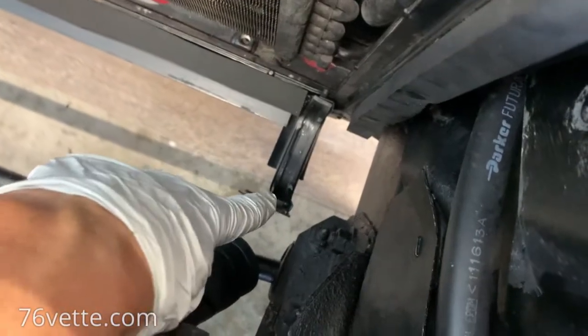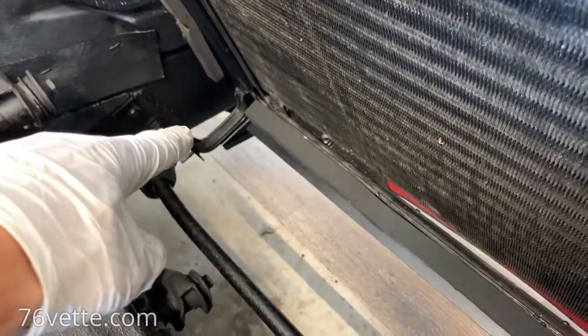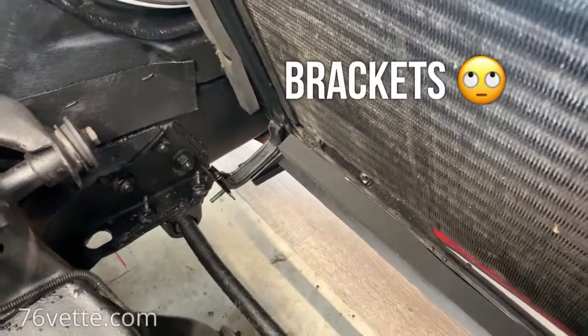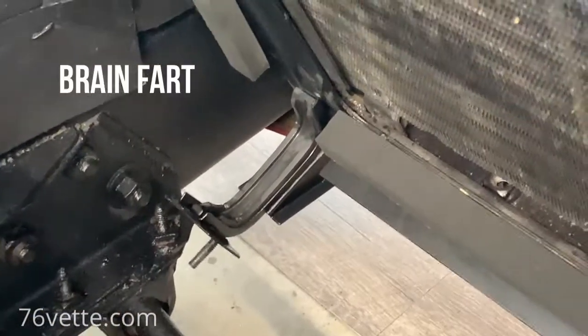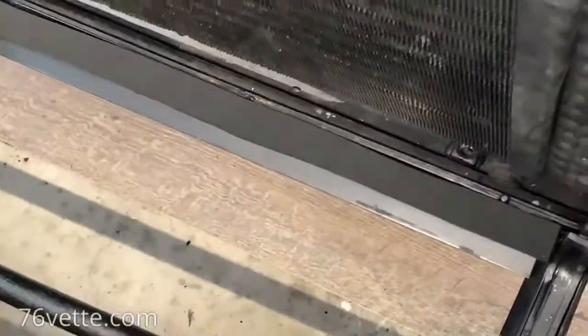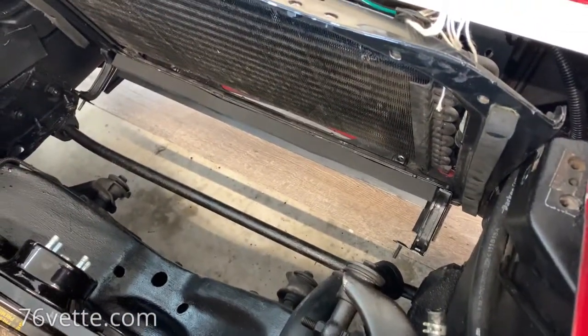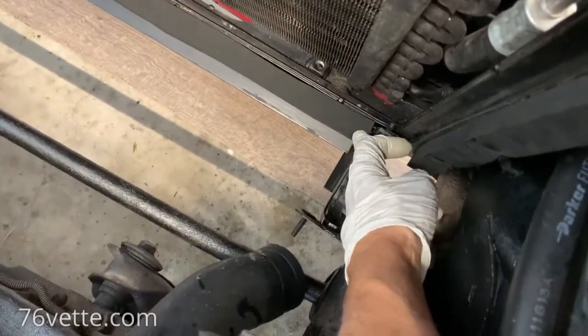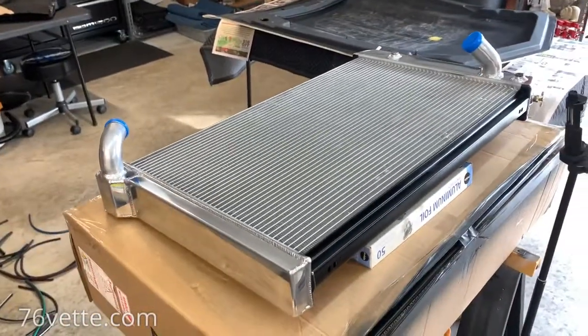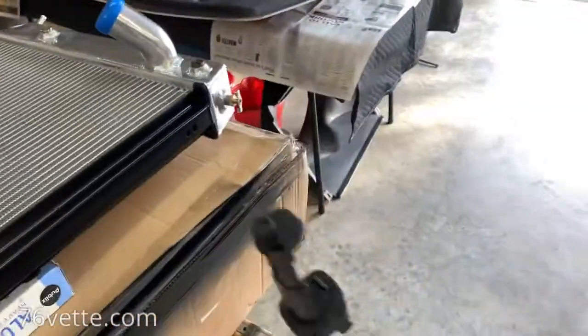Okay, so I conditioned the rubber cushions for the bottom, whatchamacallit those things? Those little thingies for the bottom of the radiator. And you can also see my handiwork here, where I eliminated that additional portion. So hopefully that'll solve that issue. And I also installed the lower seal, which I'm pretty sure is where it goes. So the radiator just kind of pushes that in a little bit, sits nicely in here. So next step is going to be to actually grab this bad boy and just do a test fit to see how the whole thing looks.